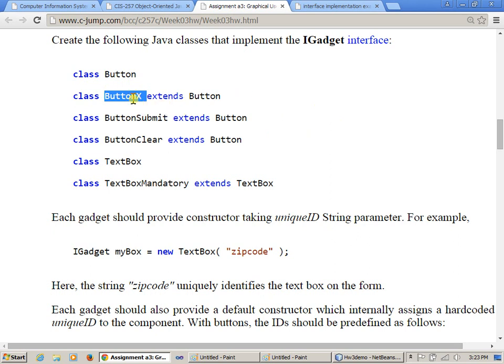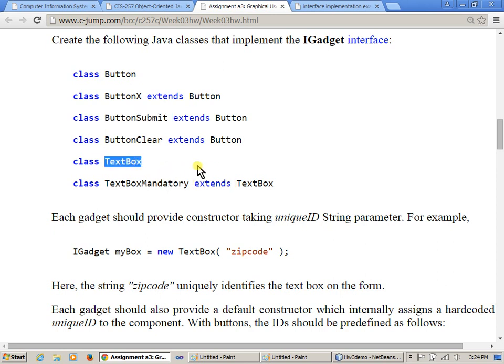And naturally, because button X is a kind of button, it extends the button. Right? So the button class is a superclass, and button X is a subclass of that superclass. Also, button submit, we will see what that does. Button clear is supposed to clear off the values of all text boxes on the window, and button submit, in our case, will simply print values entered by the user in those text boxes.